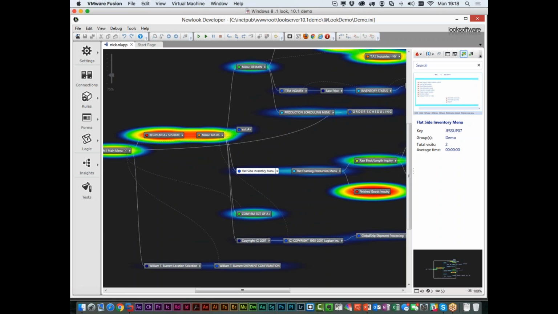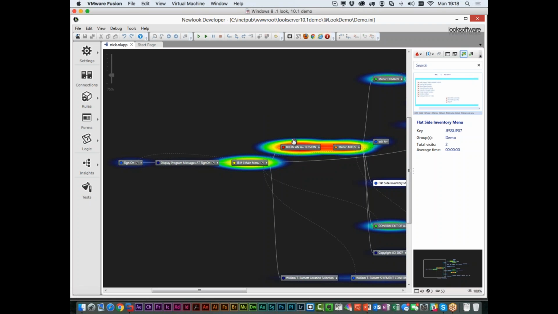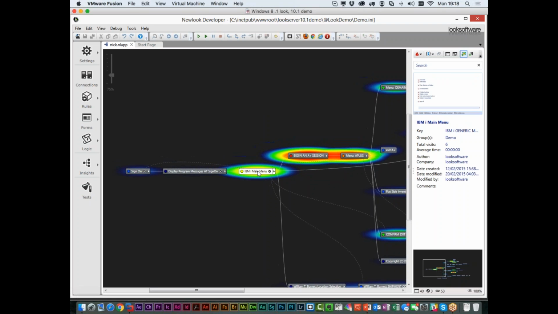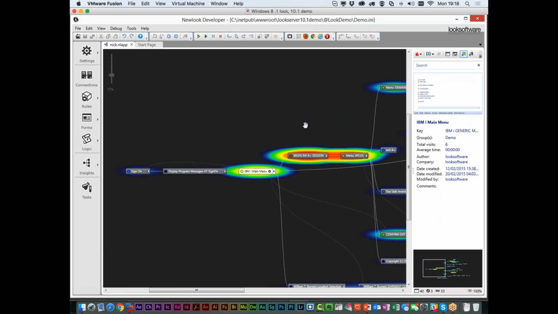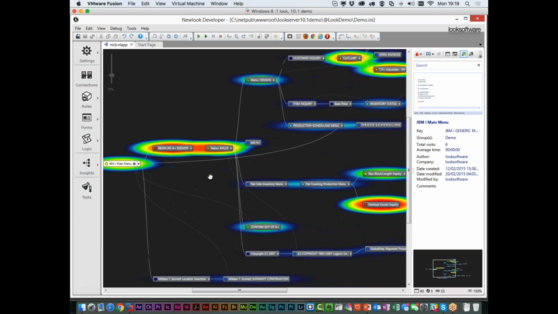And if I just zoom in a little bit here, not only can you use this to see a screen, so I can look at a screen here and see the screen and all the details, and I can also, if I'd recorded it, see the heat mapped information for the screen, so I can see what function keys, input and output information is there. But as I'm going through this process and I'm picking my screens and working on them, I get a little check confirmation showing that I've actually overridden those particular screens and gone through that part of the process.